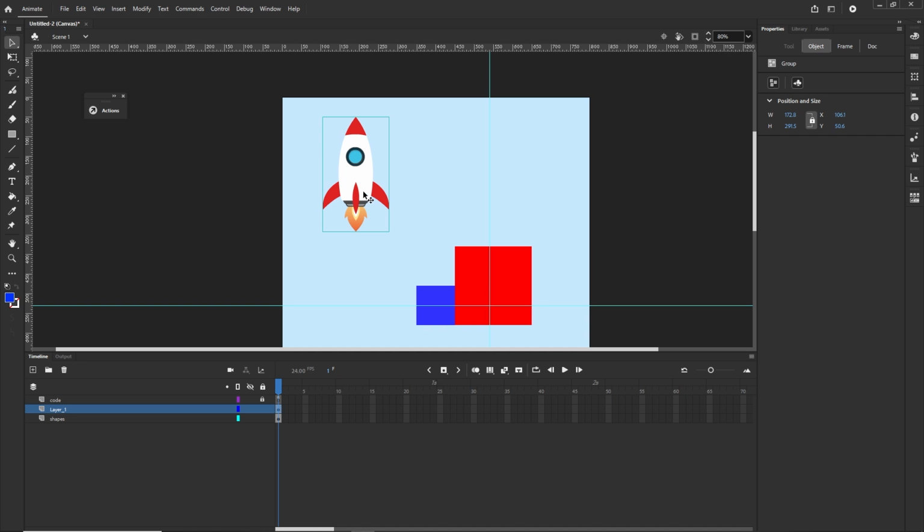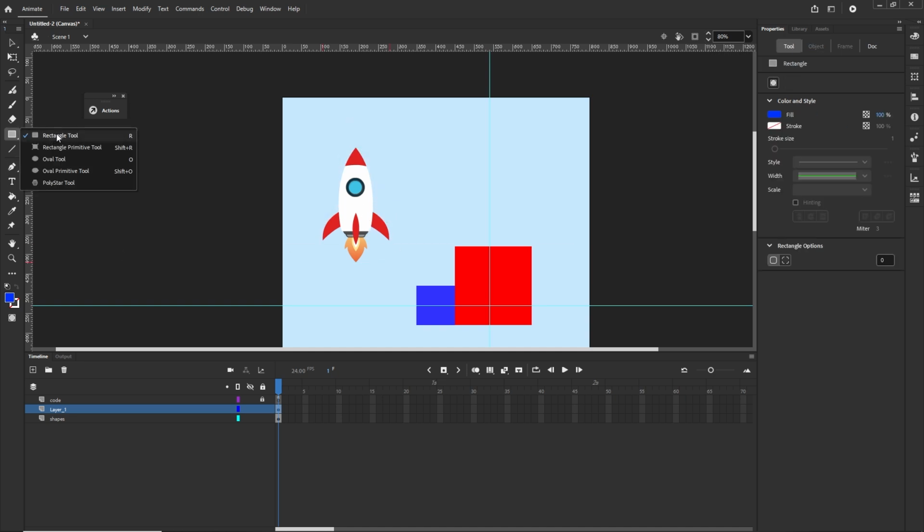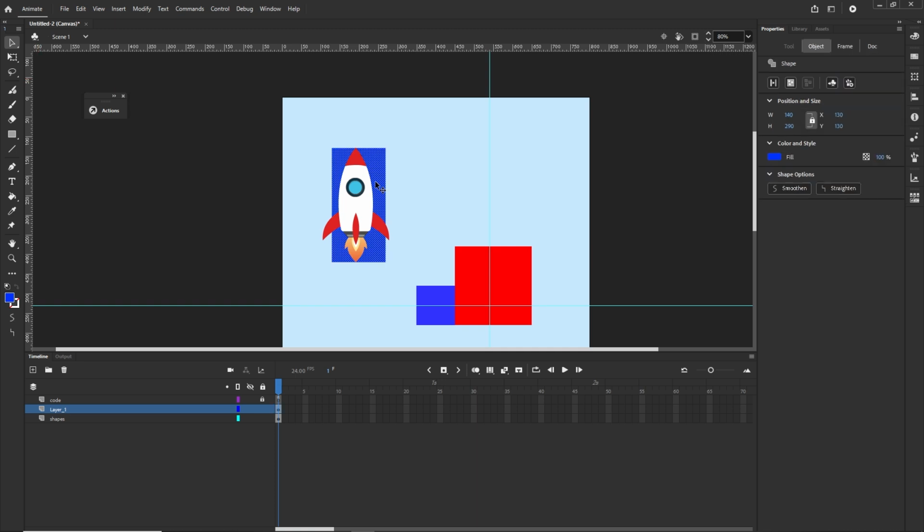With the shape like this, what I would do basically is use the rectangle tool, and I would decide to create maybe something like this. Then I would see that this shape's width is going to be 140, so the half of this is going to be 70, and the height is going to be 290, so the half of this would be 145, and so on.